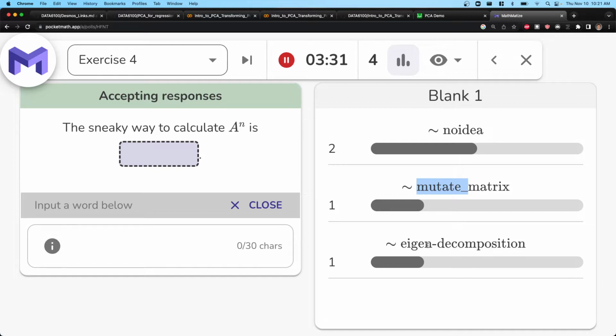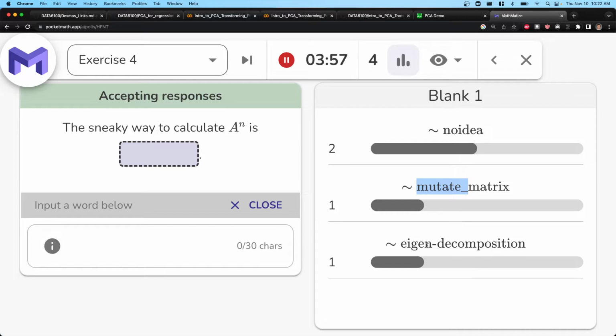And when we mutate it to the eigenbasis, we're going to get a really nice thing. So who has seen this kind of thing before, but it's a little rusty from linear algebra class? Who's never seen this kind of thing before? Okay, so again, I'm glad we're doing this example because PCA, what we're about to do, is the exact same idea. We're going to have a certain matrix, we're going to look at it in a different basis, and we're going to hope that that basis is nicer to work in.